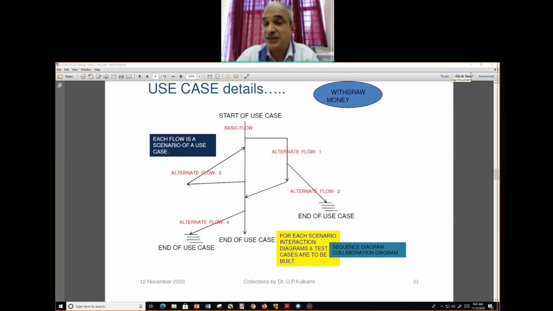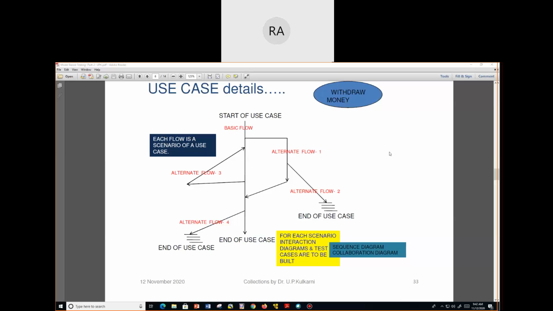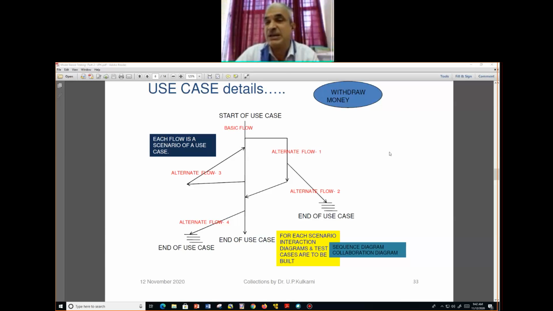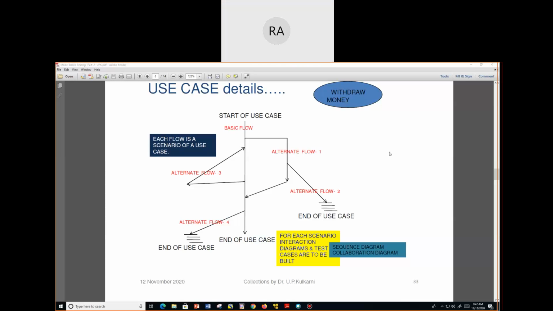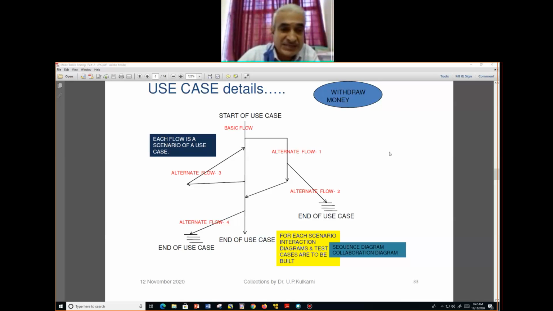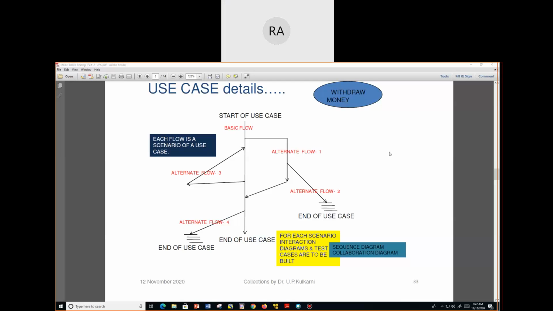But it may so happen that when I build a test case from my sequence diagram, some of those things may be covered, overlapping, but we cannot ensure it. The objective of testing is not those things. Every test case has an objective, a preparation, and a procedure. That's what we call test procedures or test scripts. Test procedure is different, test script is different, test case is different, and the test suite is different.